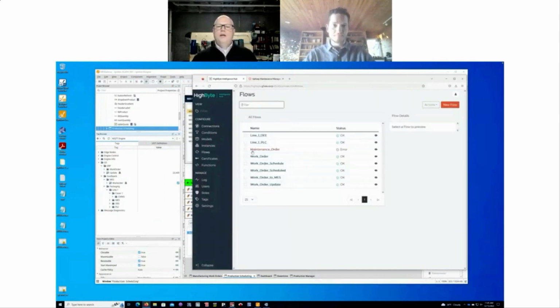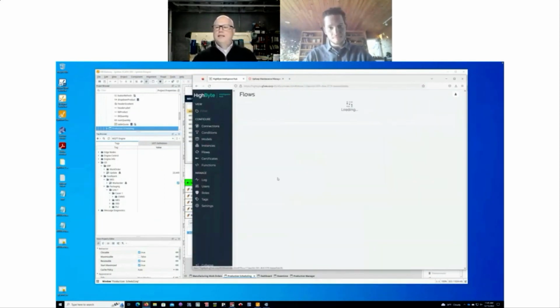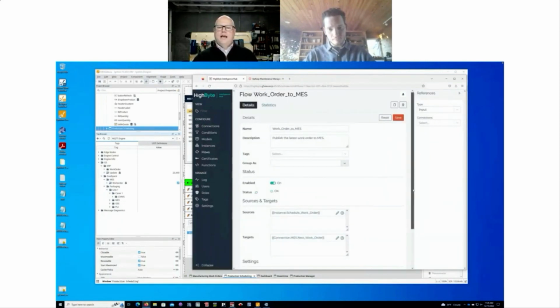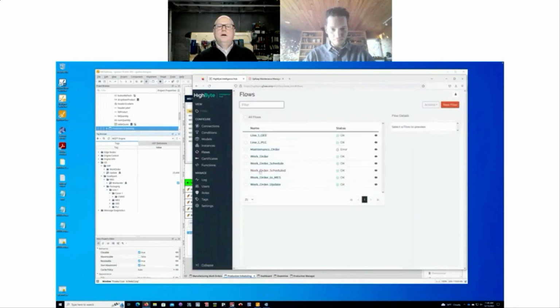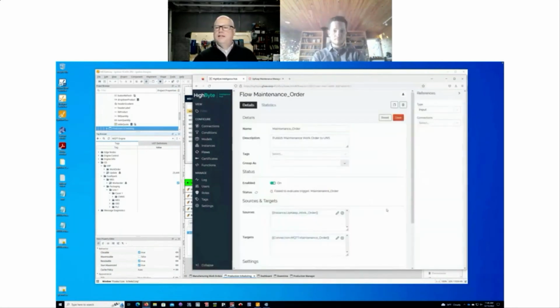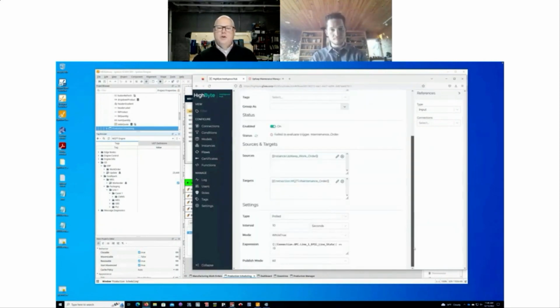Another flow where I used that was work order to MES. And this is actually also on a change. Hang on a second. Work order, maintenance order. We'll just pretend that that's not happening because we know that it did. So this is actually using an expression. I'm going to continue to make that API call.